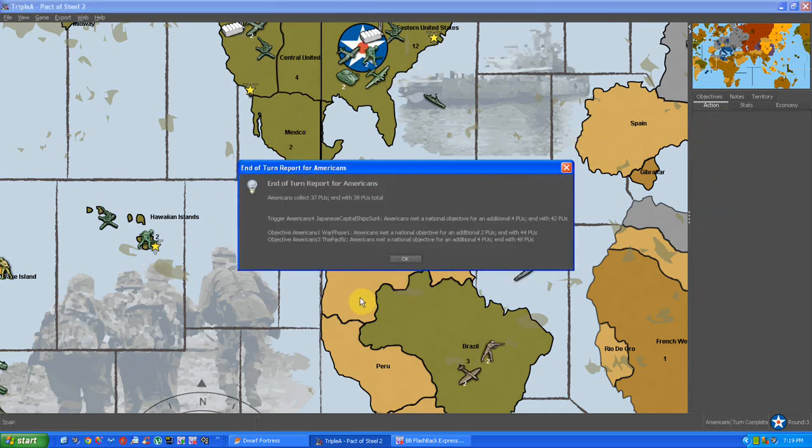So done. And war phase one, I now get two purchasing units because it's round three, and I'll get another four next turn. The Pacific, so I have a national objective, we get another four purchasing units, so we're up to 48.